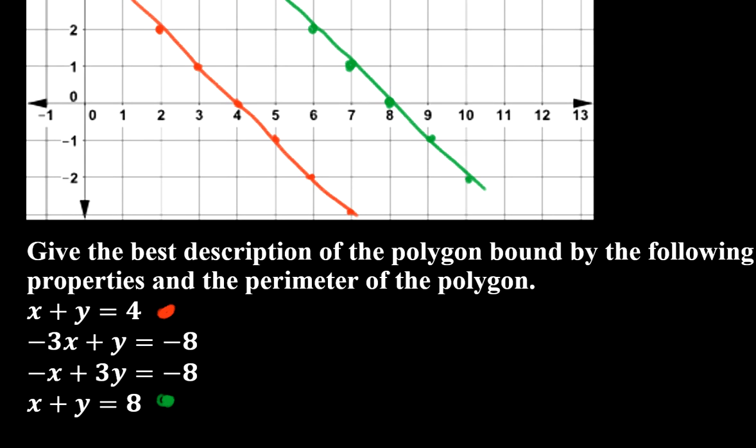I'm not super excited about this next one. I guess I'll do this in blue. For this next one, I'll add 3x to both sides so I can write y equals positive 3x minus 8. Let's see here. If x was the number 2, that would give me 6, and 6 minus 8 would be negative 2. So x is 2, y is negative 2 is a point on this. Okay, that's nice.